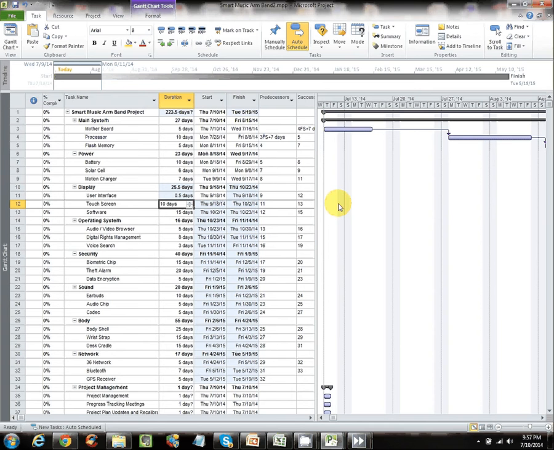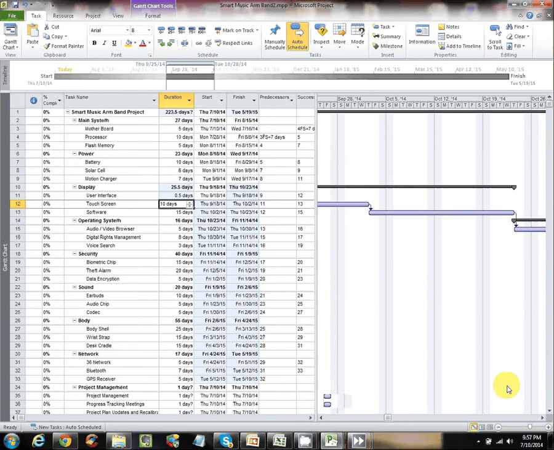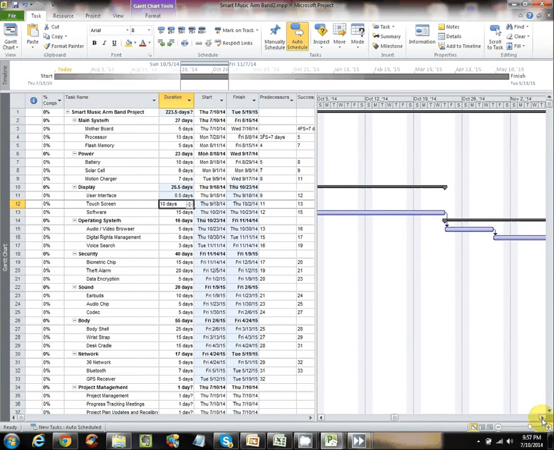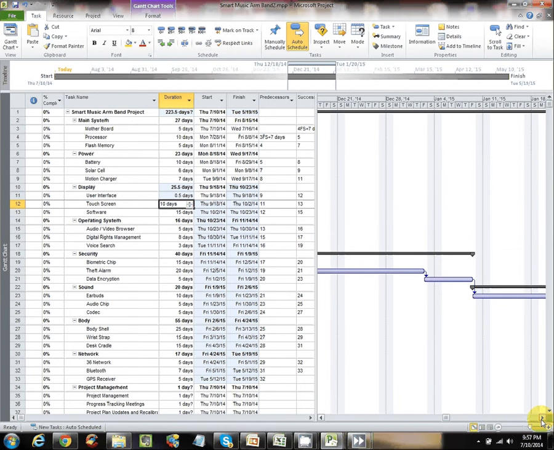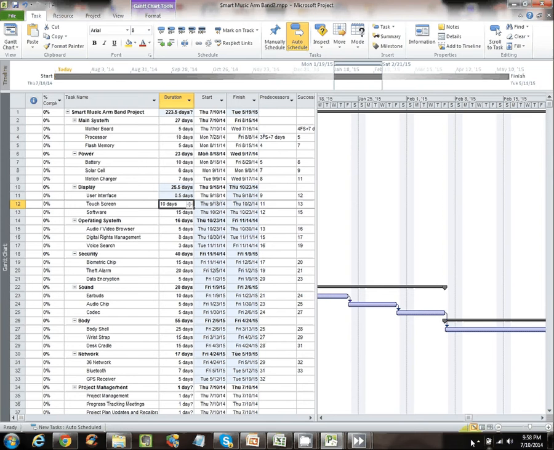Now when you take a look at this project plan here at the Gantt chart, that's what this is called over here, it's called a Gantt chart. You can see these bubbles elongated. Now this motherboard task is a 5-day duration, starts on the 10th of July and ends on the 16th of July. Then there's this lag, the subsequent task starts, and it goes on till the end of the project. And as we move across the plan here, you see as we go down, they have varying durations and they follow each other.